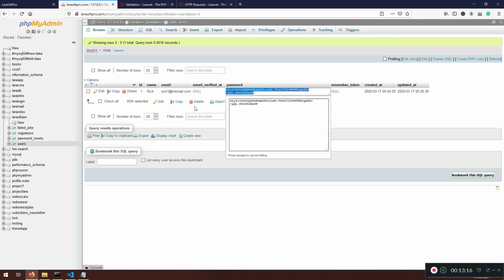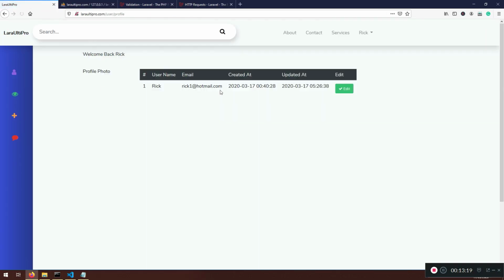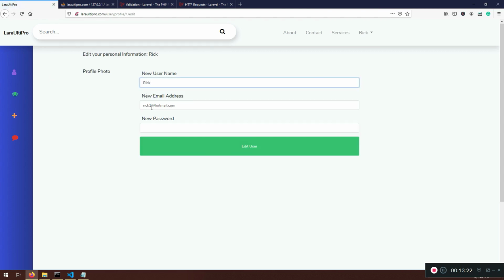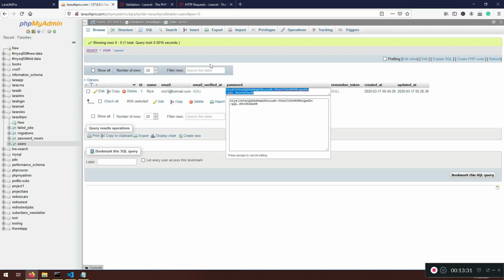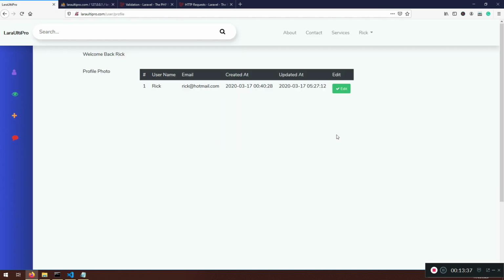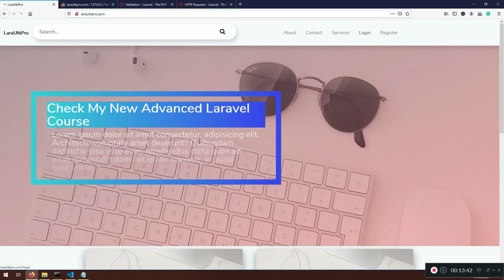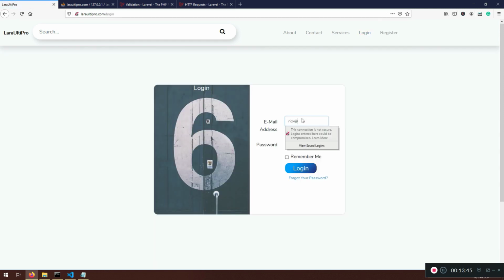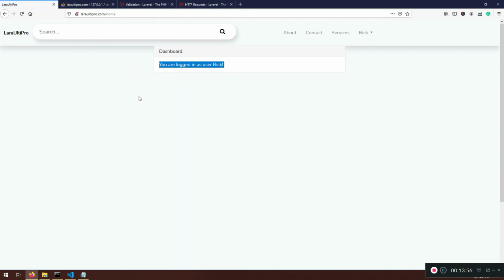Now let's change here and see rig1. Now let's go back to rig, and let's go to 1 2 3 4 5 6 7 8 9 and edit the user. I will just refresh again. Here it is. Our password is again hashed. But one more thing we can do, log out, and we can log in, right? Let's see if this one works. So, by the way, my password was 1 2 3 4 5 6 7 8 9. So I've just reset back to the normal, and I should go back here to my dashboard, right?